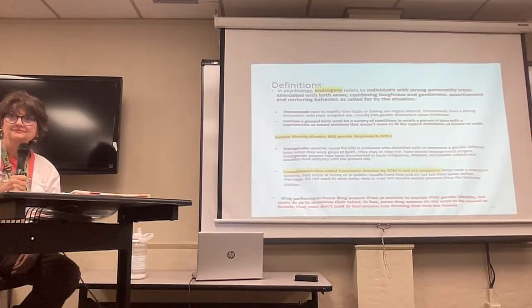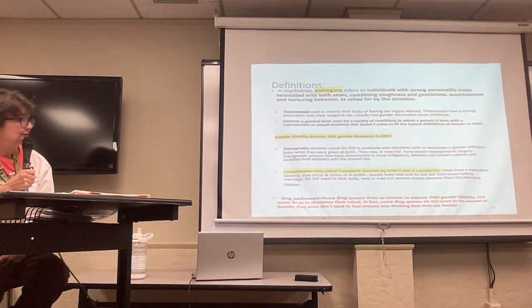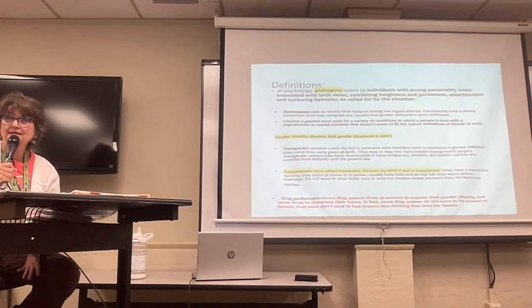All of these are gender identity disorders, transsexual, everything. Transgender is just another name for GID. So gender identity disorder is dysphoria. You're not happy with the sex in which you were born. This begins as early as the age of 5 years old. We can begin to start seeing that this behavior is there, and the child is going to fight this to the bitter end to get their gender changed.